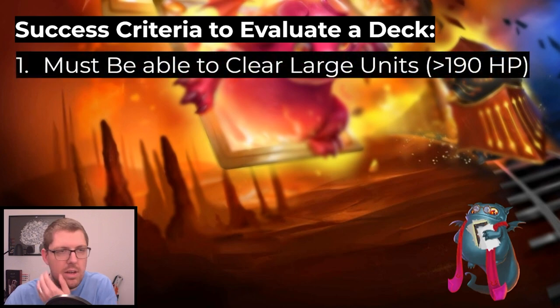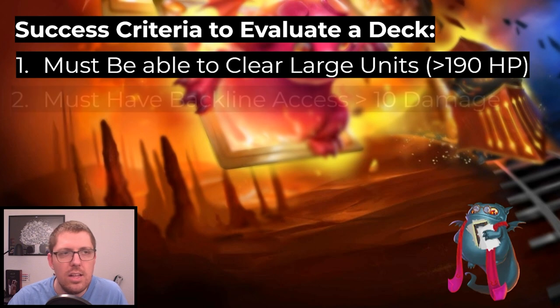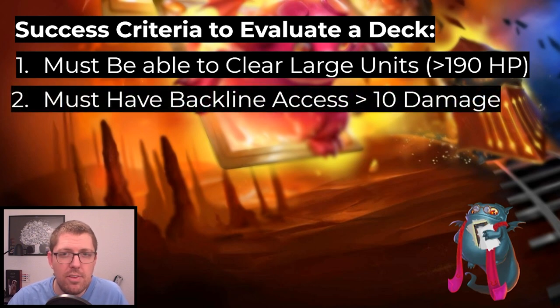So we start off, the deck must be able to clear large units. That means units greater than 190 health. That's about the cap that you're ever gonna get. You can, with certain incant stuff, get higher than 190 health, but it's very rare. You must have backline access of greater than 10 damage. That either means that you have enough damage to burst through the large unit and have additional units behind, or you have sweep, or you have spells, or you have spikes, or some way of accessing the backline directly.